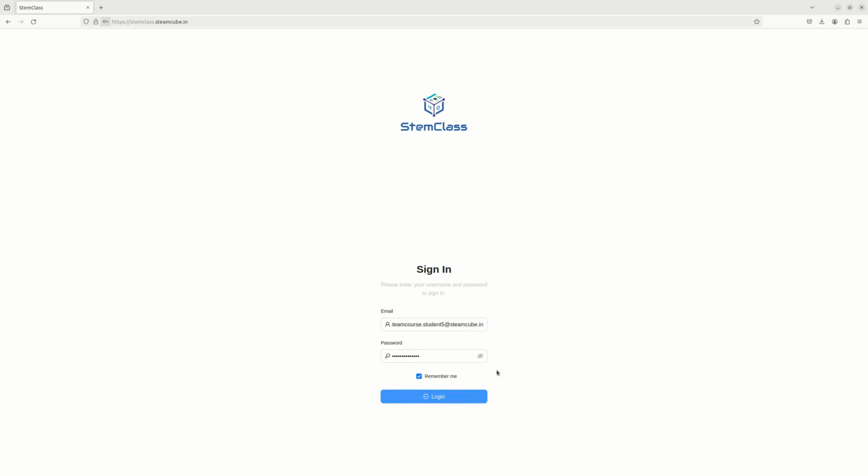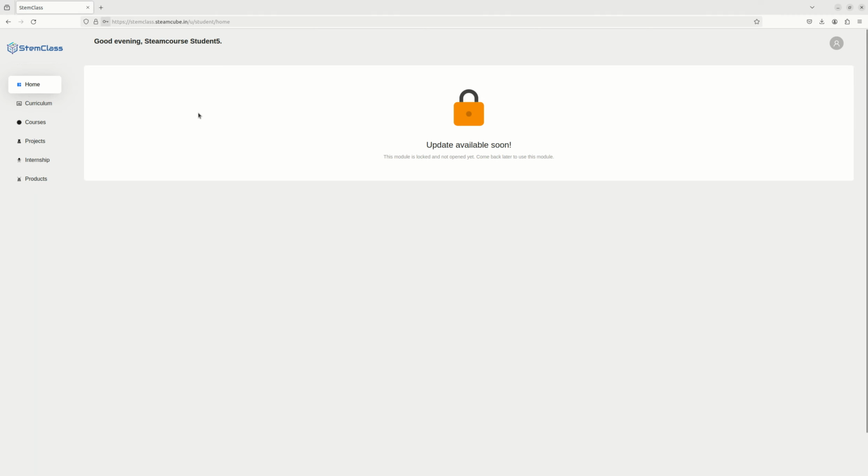Click on the login. You should now land onto the home page of yours, and this completes the initial login step and the change password step.